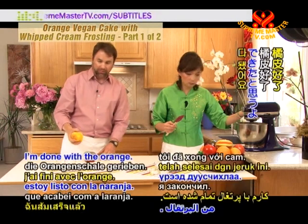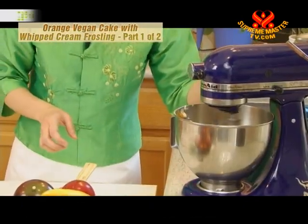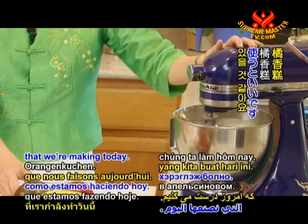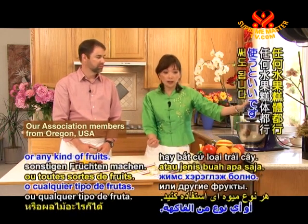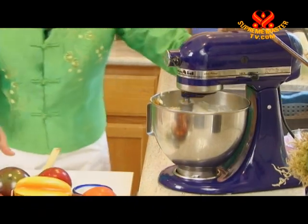I think I'm done with the orange. That looks good. I see that these ingredients can be used in any type of flavored cake, not just orange that we're making today. Well, you're right, because you can use a berry flavor, you can use banana, or any kind of fruits. So these ingredients are basically for a basic cake.